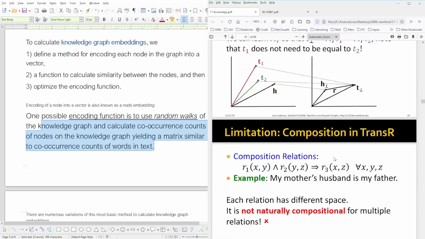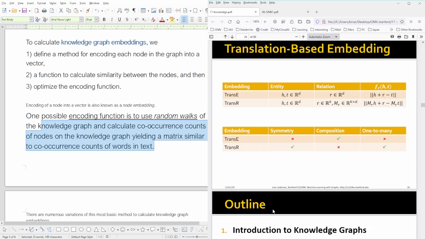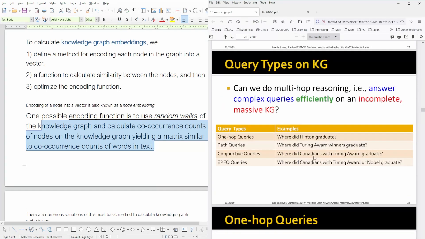Again, we have some symmetry and some relations, some limitations. But one I want to show you—we're already close to 20 minutes—these are two models that we have that have a special application. If symmetry is important for you, you know which model. Composition and 1-to-many, you see where each model scores. And of course, if you want to do it a little bit more complicated, there are a lot of other models. And you know, the nice thing is that all those models are already programmed for you, coded for you in a library I already presented to you: the Deep Graph Library. Let's have a look at this in the next video.